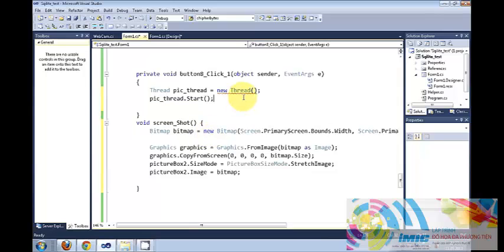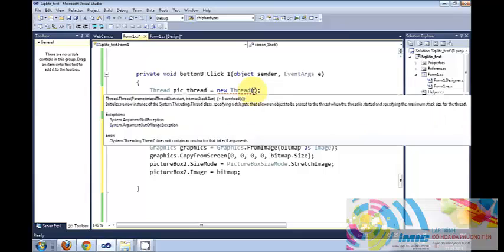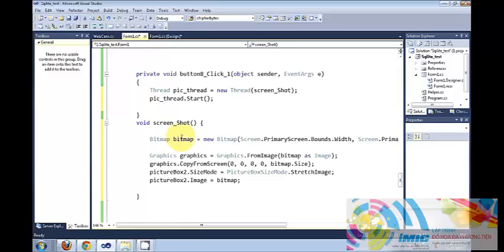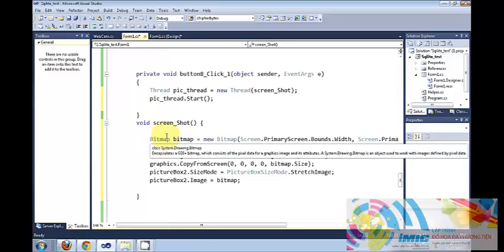and if you see, this is showing an error because we need to pass this function, which is the screenshot function we have created, here. So when we click the button, it will start a thread and run this function, transferring it into the thread, and it will keep on running. Okay, and one more thing you can do: if you want to capture your picture continuously, we need to put this into an infinite loop.